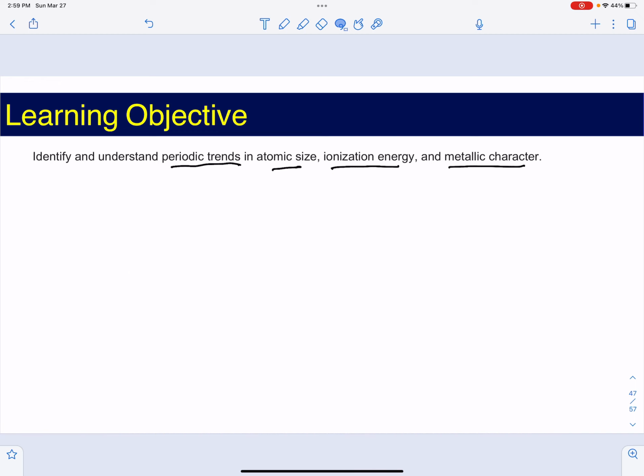What about the ionization energy? So for example, that is an atom of sodium. This is an ion of sodium. What's the difference? The difference is that it has a charge. So it's an ion. So what we're talking about is the energy required to make an ion. And how do you go from sodium to sodium plus? You have to lose an electron. So ionization energy is the energy required to remove an electron. And you're going to only remove the ones that are farthest away from the nucleus because the nucleus is not holding them as strongly as the core electrons. So we're only dealing with the valence electrons. So ionization energy is the energy required to remove a valence electron. And by removing a valence electron, you create a cation.